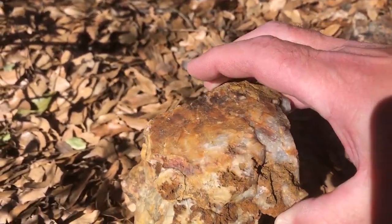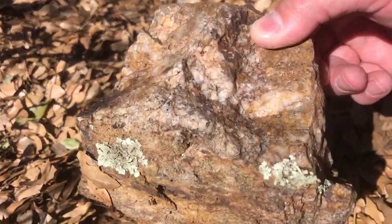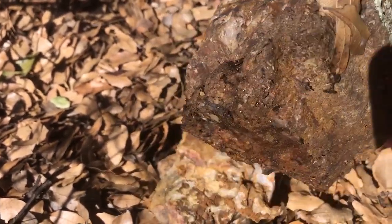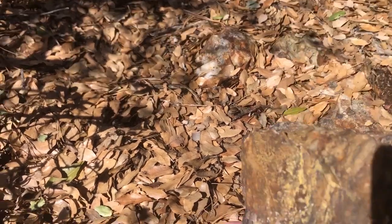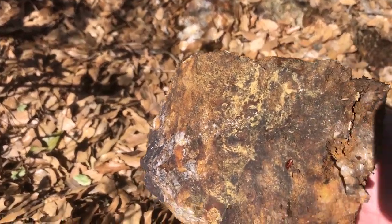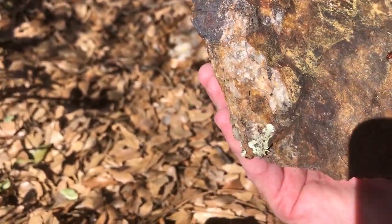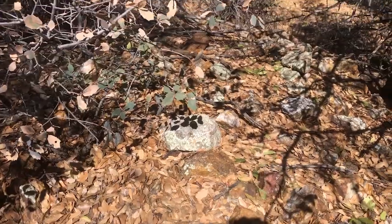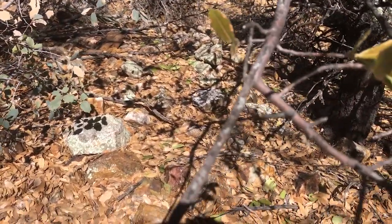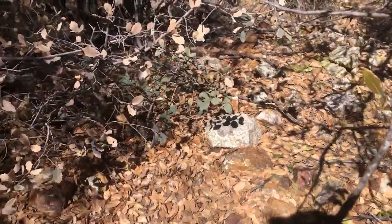It's got some iron in it. This one over here — so we found a place where they were digging and it doesn't look too bad. This actually looks really good — very mineralized. I've got a pile of quartz up here. I'm thinking this might be good material here and not just waste rock.